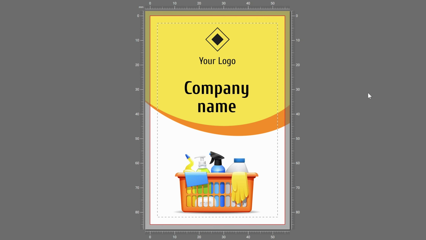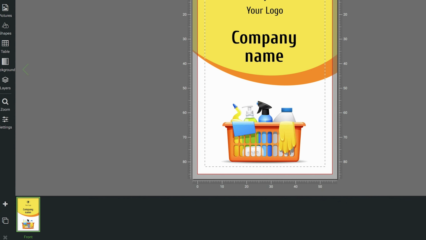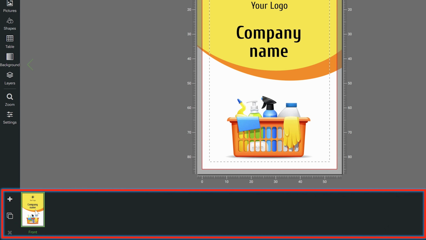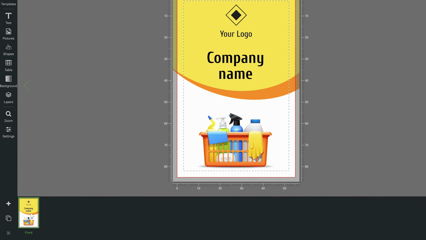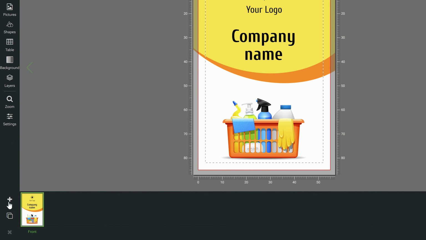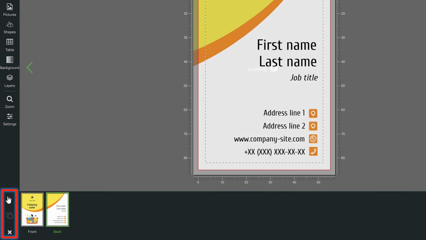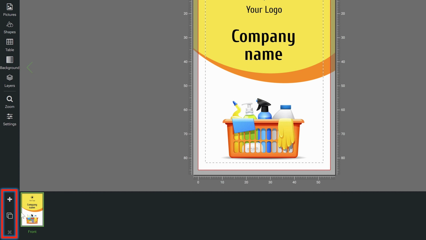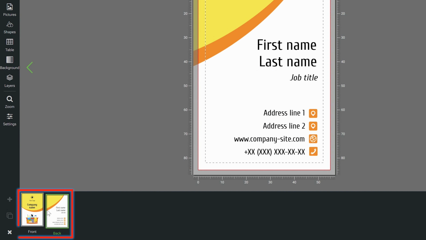In the middle of the window is the canvas, where the user will create or edit the layout. Below, similar to the Smart Uploader, is the Product Pages block. This product currently has only one page. However, if the user is creating, for example, a photo book, previews of all its pages will be shown here. With these icons, you can add a page, if the product settings allow it, delete or clone the current page. The order of pages can be changed by simply dragging them.